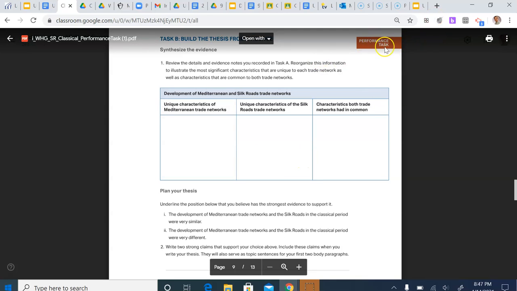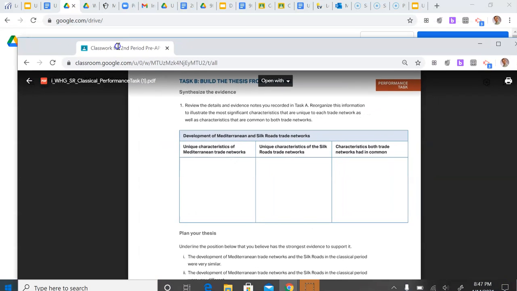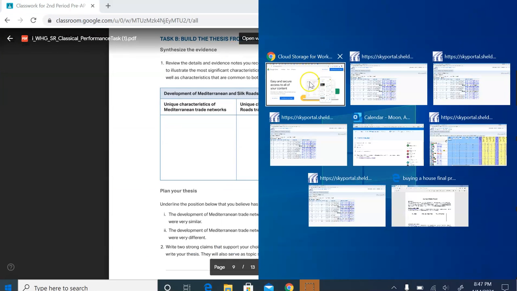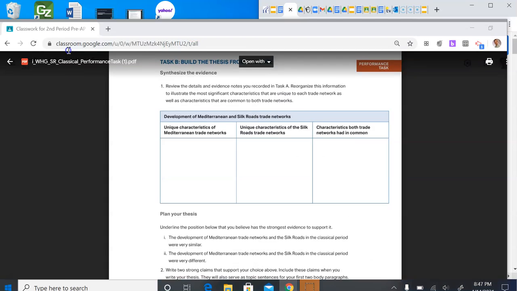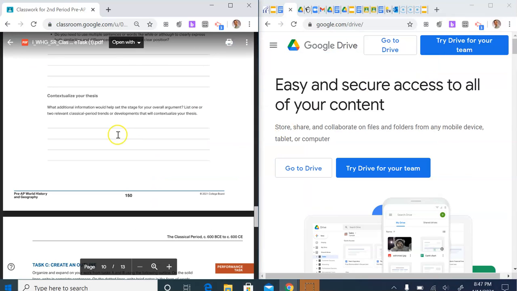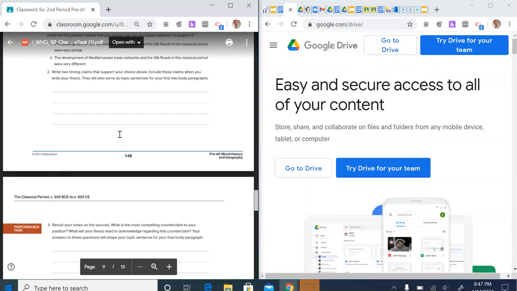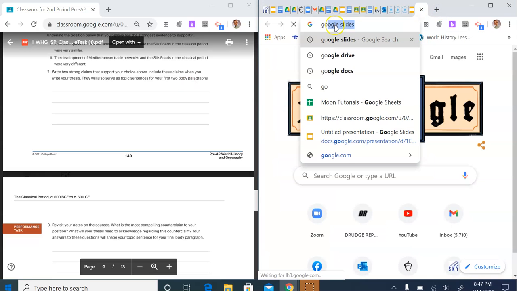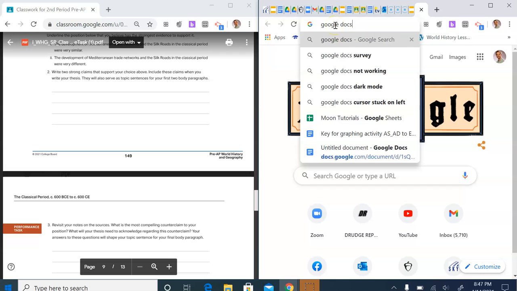So here's what you're going to do if you're not using College Board and you're using this document. You can grab the tab up here and move it around, and go over to here. Pop it like that. Make sure it pops to the side right there to where you can see the whole thing. Then you're going to open up a Google document on the other window. Google Docs.